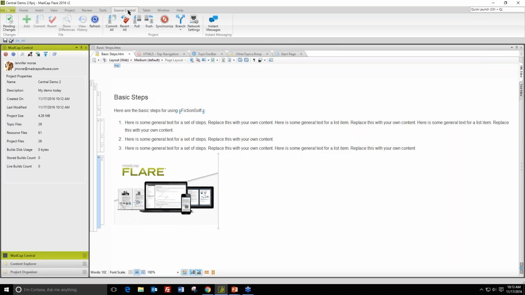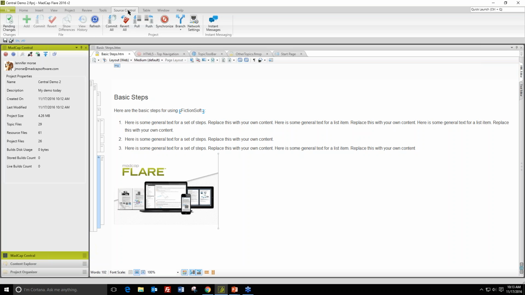Another benefit is once our project is bound, users on your team who are part of the Central license can import or pull projects from Central down to their machine locally and start contributing on content development, making it easy to author as a team. And also, when our project is bound to Central, we'll be able to easily schedule builds. We'll be able to keep any builds for staging or archival purposes.